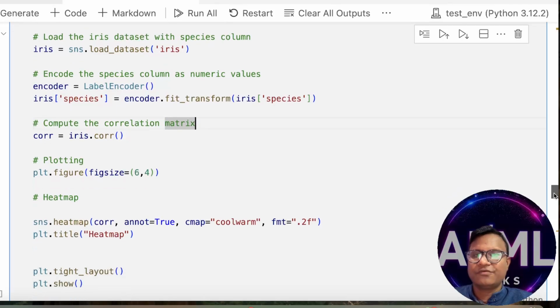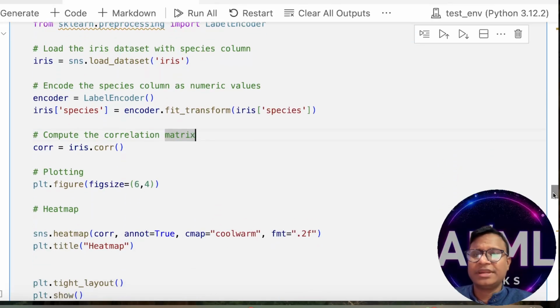Okay, for any other data point it may not work, but for this particular data point, it's like this.